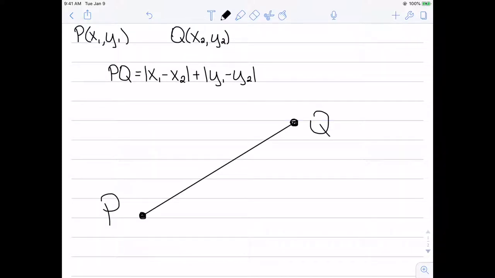So if we have two points in our coordinate plane, p and q here, we usually draw the line segment between them and try to find that distance. And that's typically how we find distance.